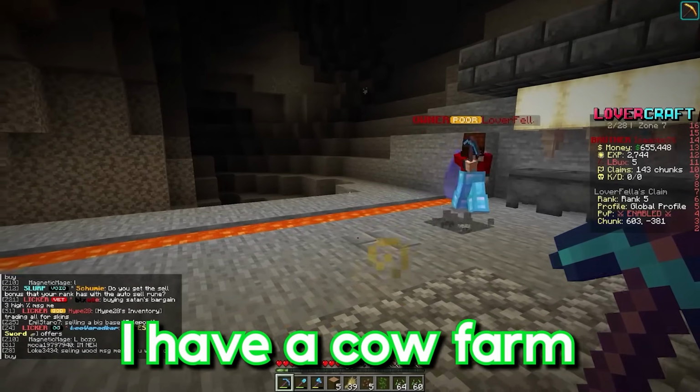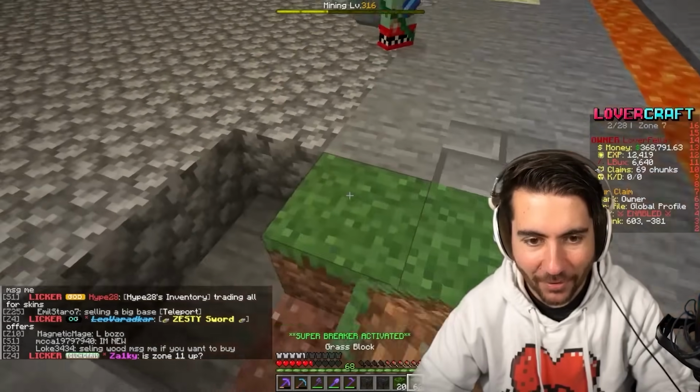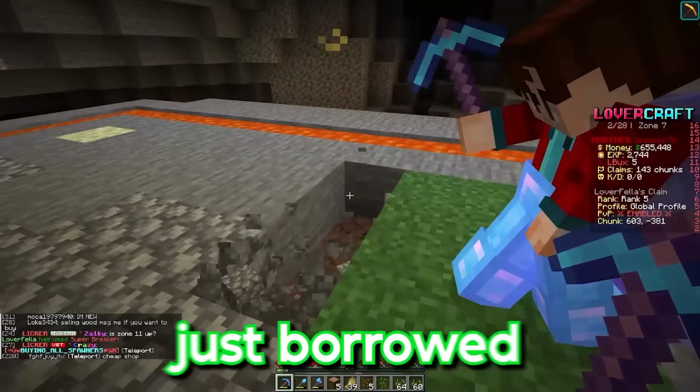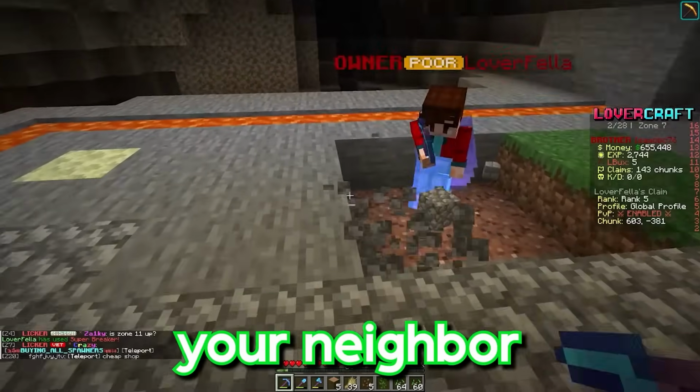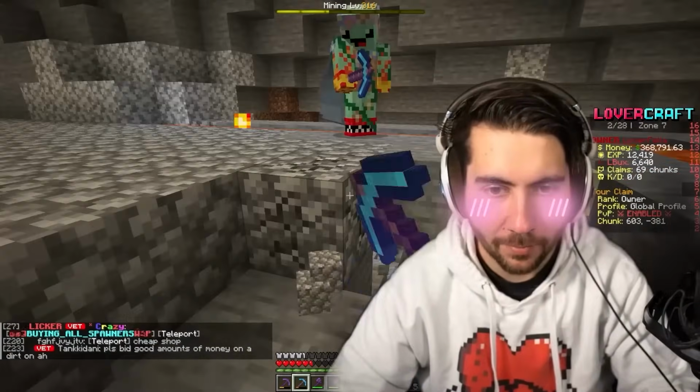Zach, I have a cow farm and I can tell you right now, they only spawn on grass. Oh, my friend. And I literally have one already. You could have just borrowed it, man. Next time, talk to your neighbor. For me, like, I feel like embarrassed if I would have to like walk over there. You know what I mean? Like, I would be embarrassed. Wow.